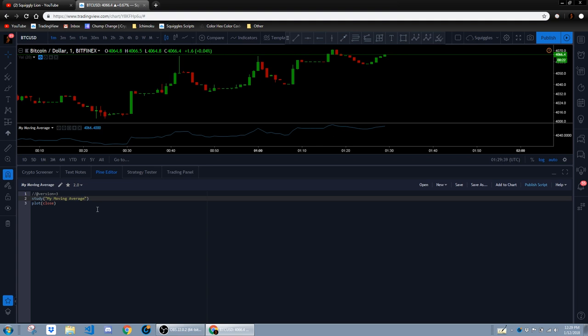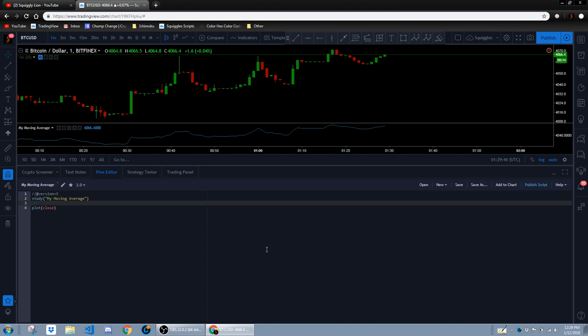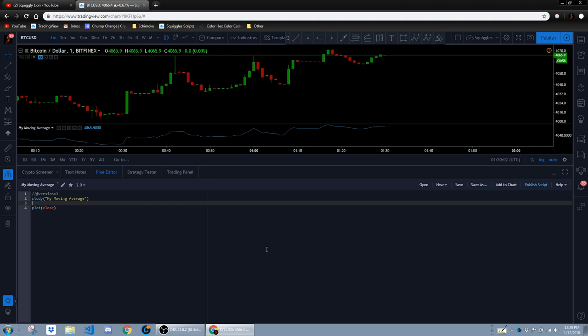We are going to create a simple moving average. So to do that, I'm going to create a variable in which to hold the value that needs to be plotted. Now if you consider a variable, it's like a box. And in that box is whatever you calculate, whatever formula or situation you have with numbers, so that rather than typing out a whole big formula, you can just refer to that box, and whatever result is in that box, that's what gets outputted.